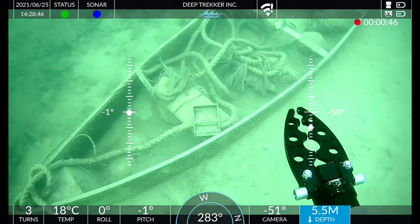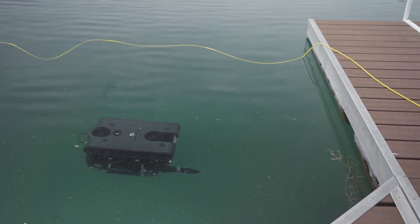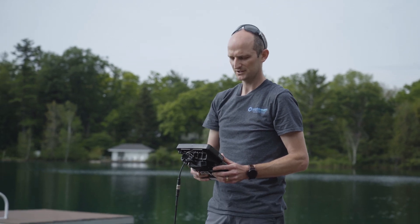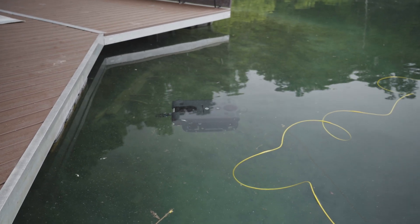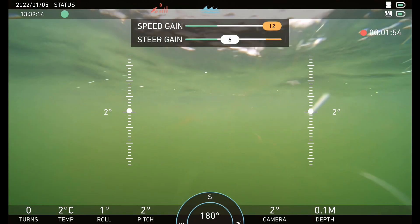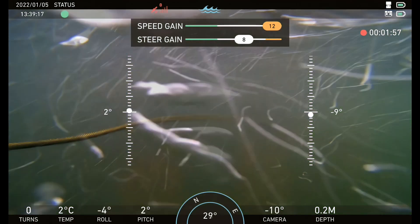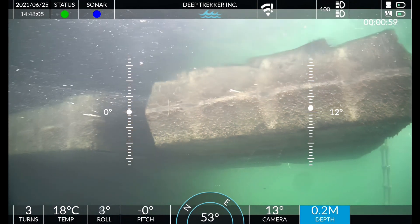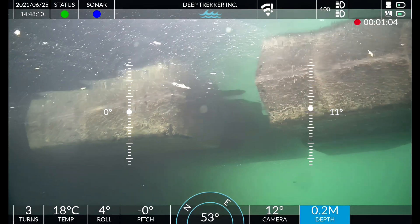It's a really nice clear picture. It's got great smooth motion to it, holds its depth really well. I like how it's such a portable machine — you can launch it just one person, but yet in the water it feels so solid. Really nice lateral movement, and the fact that you can change the speed gain is a really nice feature. I do a lot of civil infrastructure inspections and tank inspections, and having that lateral movement for an inspection is really key because it's giving you a nice smooth video.